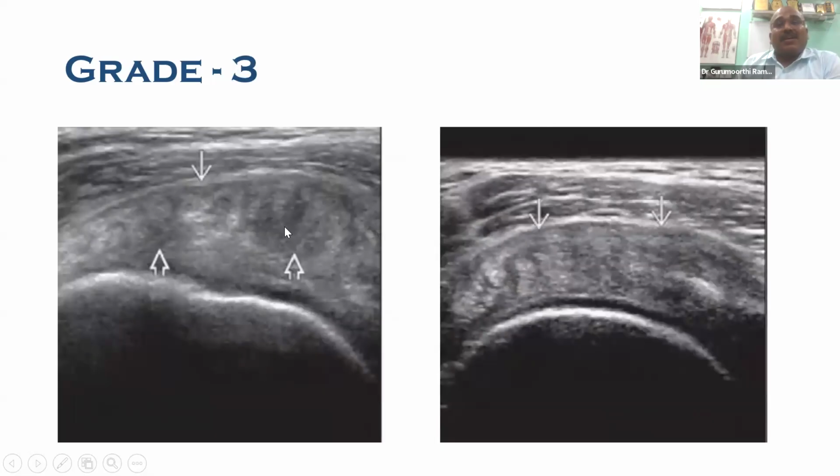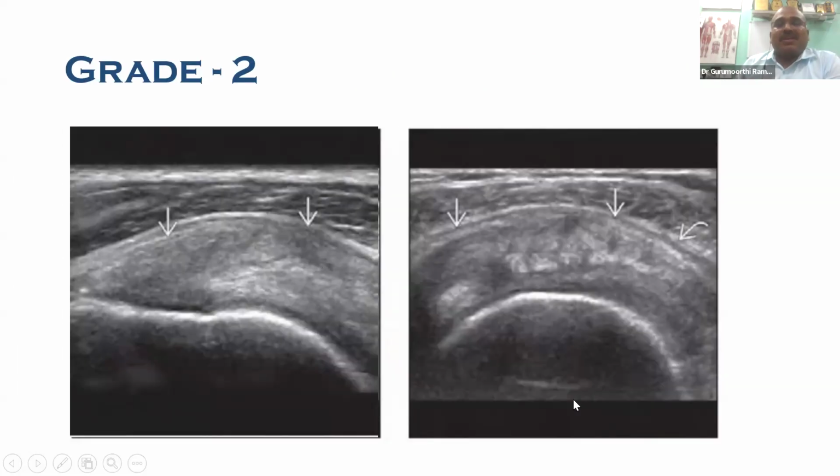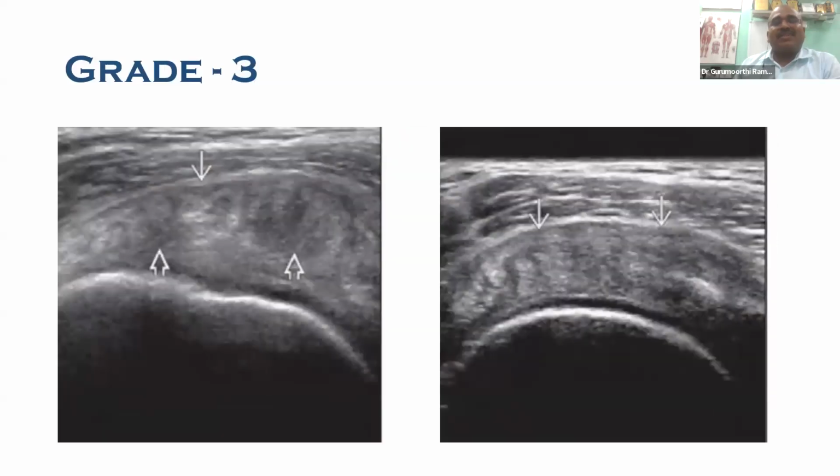What is grade 4? Grade 3, it says that it's severe thickening with hypoechoicity more than 75% of the tendon, right? So if I'm looking at here, you can see the whole tendon is swollen and only a few fibrils you can see, right? But otherwise, I can say the whole tendon has been involved. So this is the feature of severe tendinopathy. So even this one and this, grade 2 and grade 3, we are finding difficulty. This is grade 3, right? So the whole thing is gone out, and the whole thing is gone out.